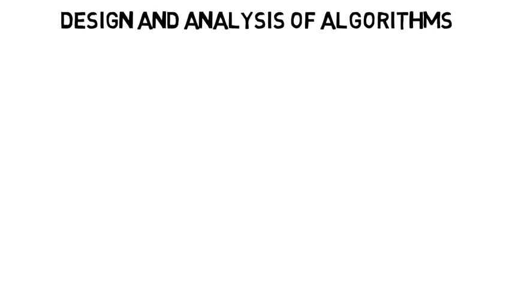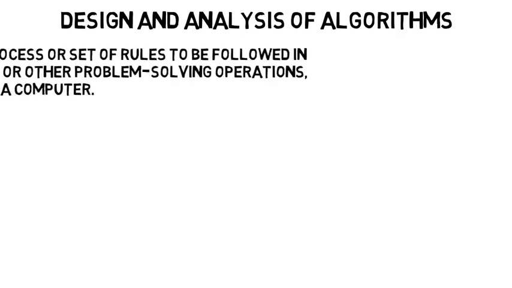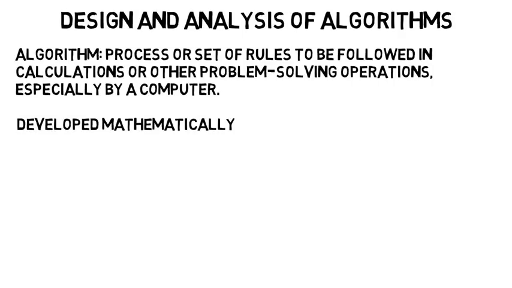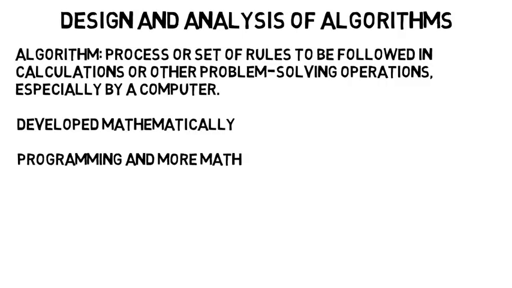So now let's start with the design and analysis of algorithms. This video will be in less depth than the previous to get more concepts across. First, the definition of an algorithm is a process or set of rules to be followed in calculations or other problem-solving operations, especially by a computer. So algorithms are normally developed mathematically, then translated into a computer program. So be ready for programming in your lab and more math in lecture and on tests.